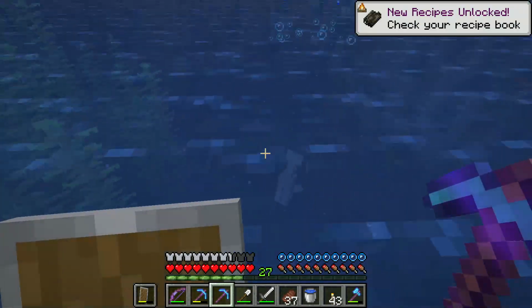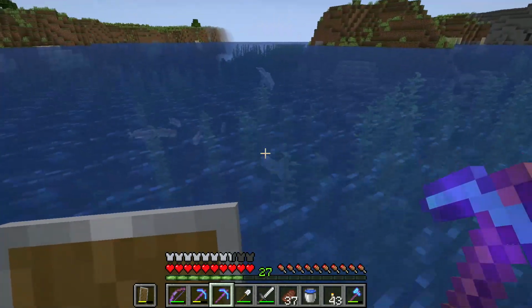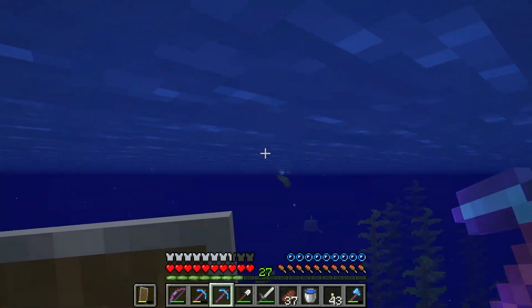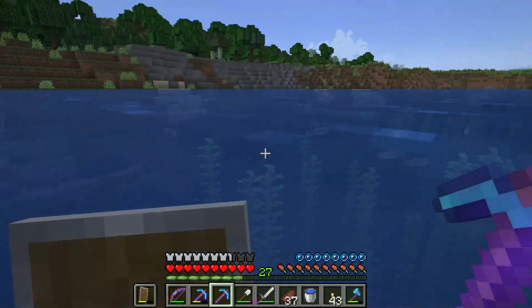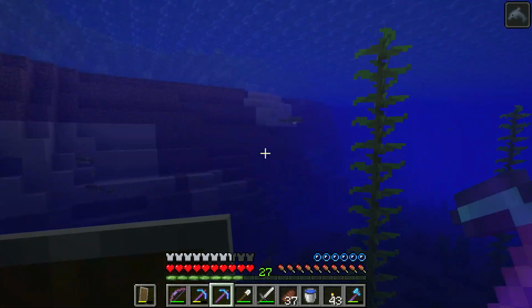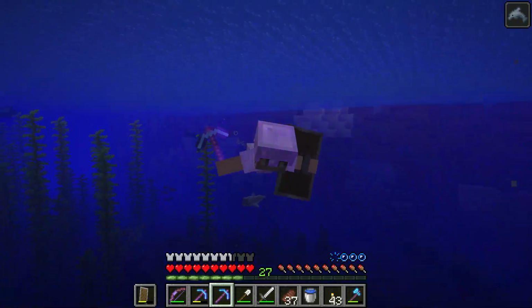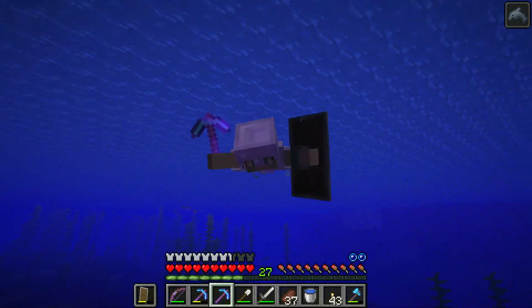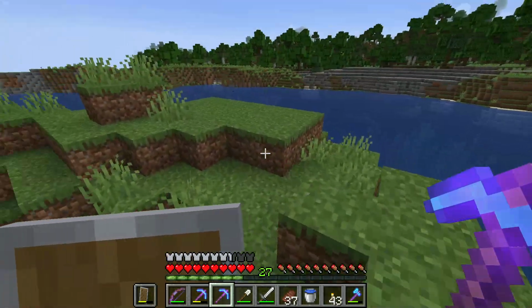Hi, dolphin. Oh, I didn't know you were so close to me. There's two of you. Oh, you're playing with the kelp. That's so cute. Hello, friends. Oh, we're swimming. We're going really fast. Dolphins are the best. Oh, I'm gonna drown. Well, there you go. We've got a little bit of an ocean here.